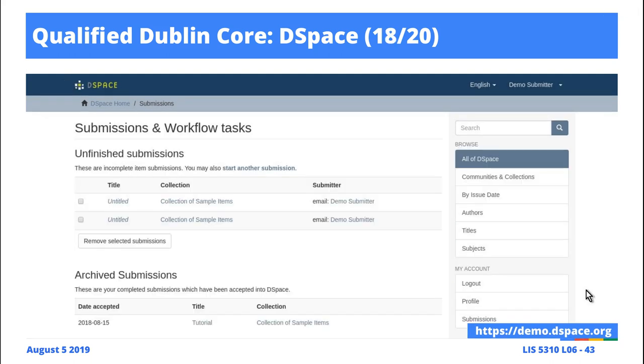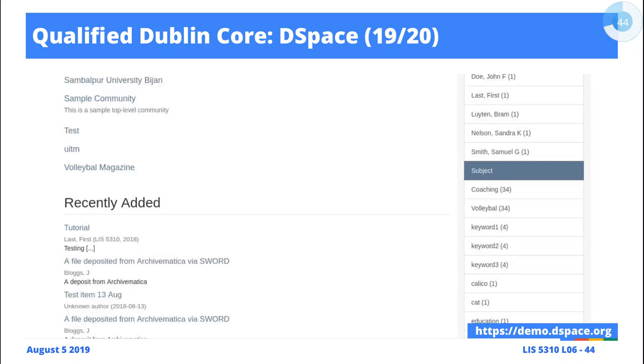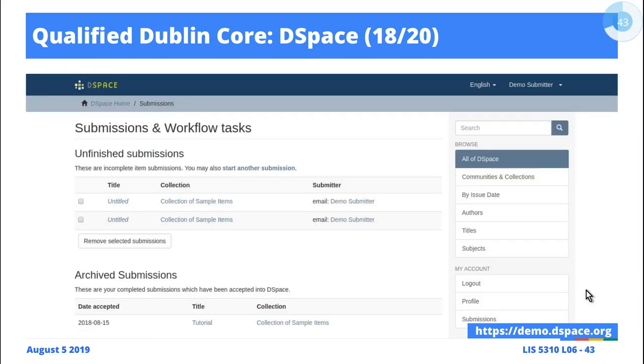Once you go back to the submission page, you get to see what you've submitted, like in this case, and unfinished submissions. What I was showcasing here is the fact that once you submit the document, it's automatically indexed in the background. So once you're done with the submission, you can log in anonymously to see if the changes have actually been committed, if it's been indexed, if you can access it. It's always a good idea to do that.